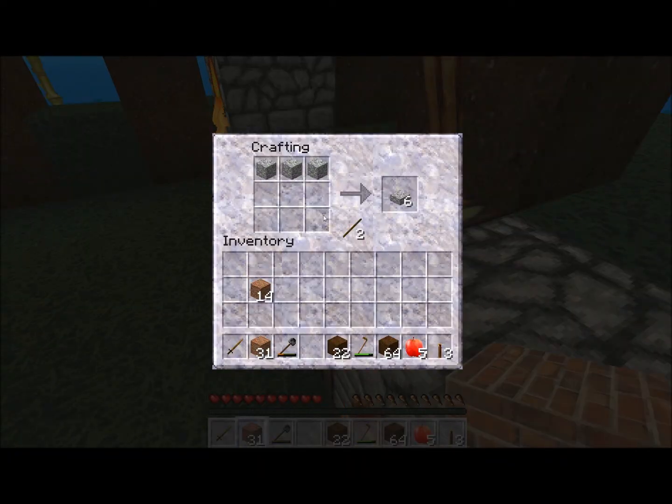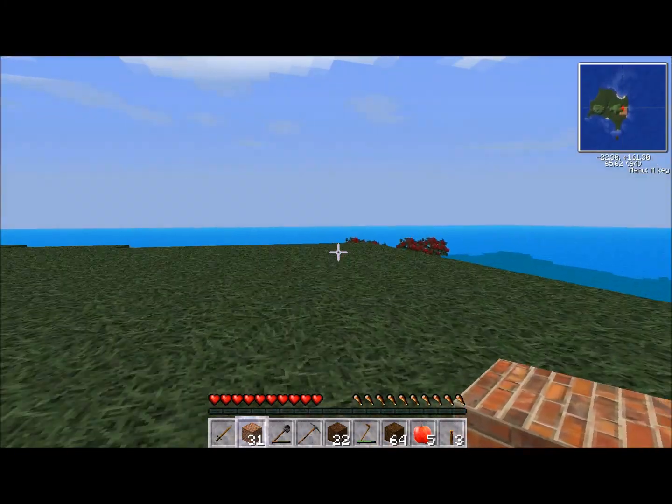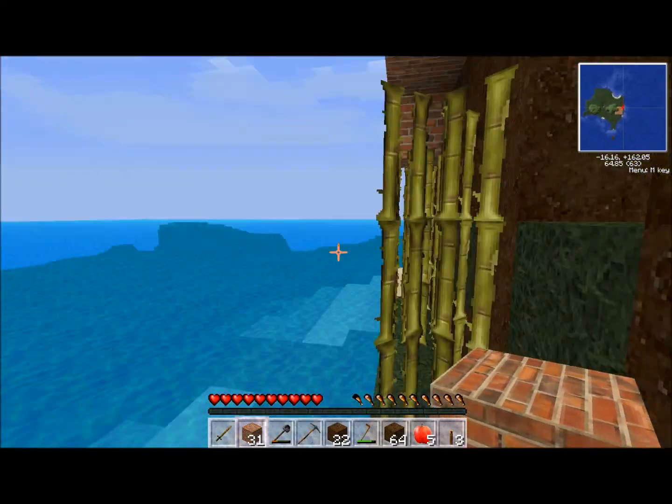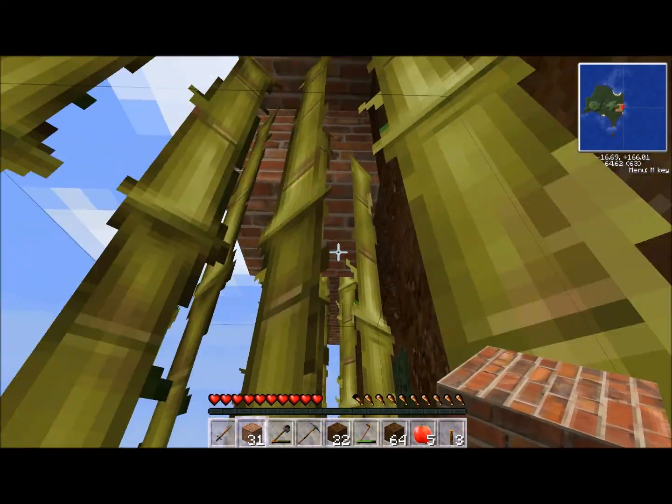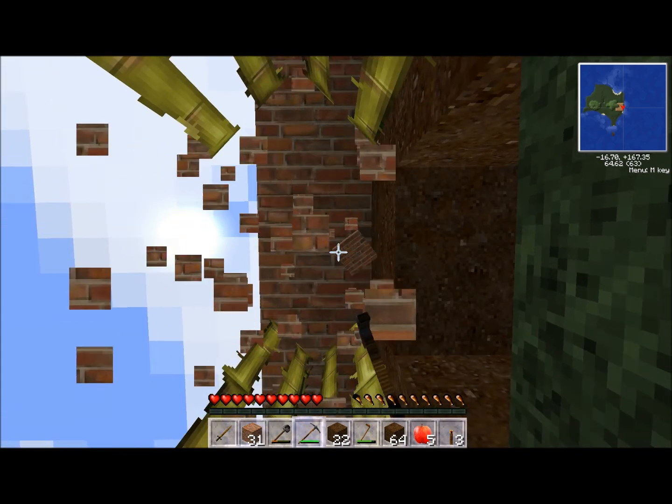So we'll make another pickaxe. Now I can do a stone one since I killed my other one when I was out doing the cobblestoning earlier. Upgrades are always good. This stupid misplaced brick is not good.